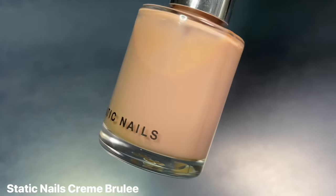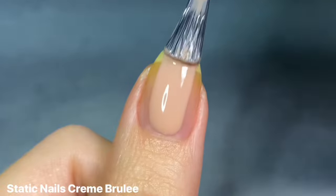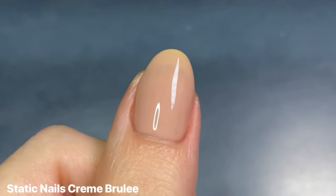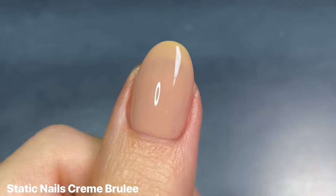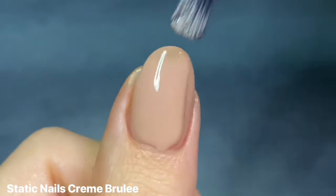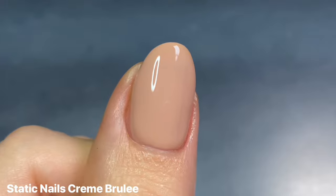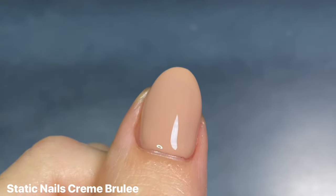And going even lighter, we have Static Nails Creme Brulee, and this is described as a semi-sheer milky brown nude. This definitely does have a bit of a squishy or milky crelly kind of formula on the first coat, and you can see I didn't mix it pretty well so there are some streaks of pigment. But if it wasn't for that, I think this definitely could work on one coat alone, or you can build it up to be more fully opaque on two coats. I really love this shade — this is kind of like a great mannequin hands neutral for me, which I know can be so off-putting to some people with that uncanny valley kind of vibe, but I just think this is really flattering.